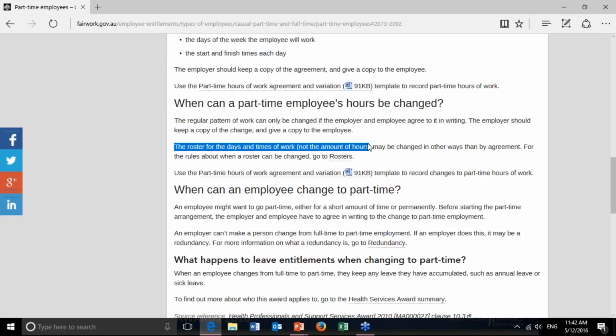And I'll show you why, because when we do this, we look at the Clerks Award and the Nurses Award, which is quite different, and you'll have a look at the difference for an employee who is working in addition to their contracted hours. Don't forget the nurses just had a guaranteed minimum. They didn't say there's a maximum that you can work. Pretty much like these two awards are saying, the Clerks Award and the Health Professional Services Award are both saying, hey, part-timers, hours are fixed. Days that you work them and times may vary, but your hours are fixed.